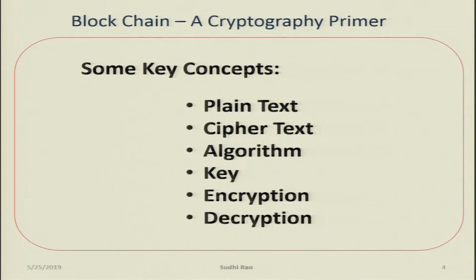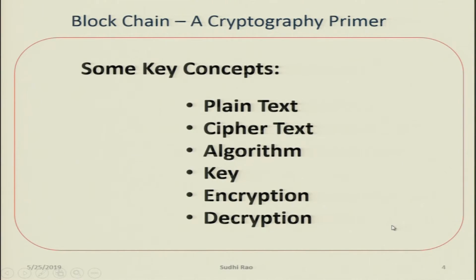cannot understand that. So, I convert plain text using some method, using an algorithm, a cryptographic method, into something else. If somebody sees that, they will not be able to understand what it is, they will see gibberish. That text, when I convert my message to you, you have passed, is called cipher text. Plain text we convert it into cipher text. The method I use, how do I do? I can change letters, numbers, do some other manipulation which you will reverse on your side. The method which lets us do that, the various steps to do that is called an algorithm. So, we have plain text, we use an algorithm to generate the cipher text, and the algorithm is standard.